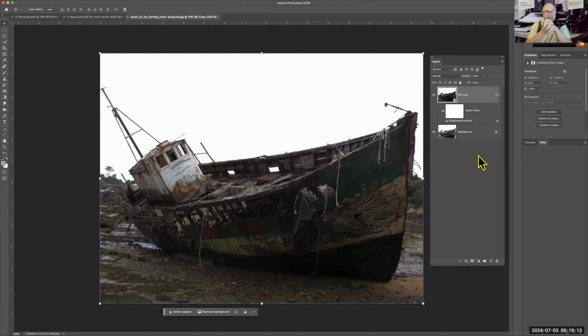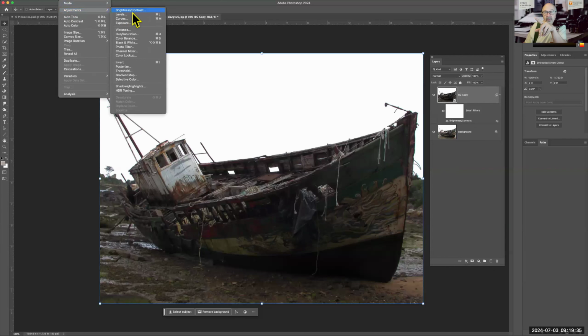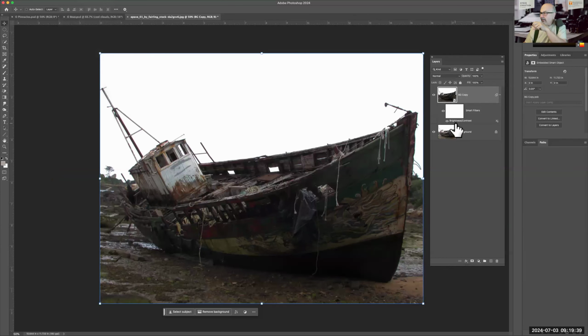It was a one hit thing, and there was no way to go in there and adjust it without doing a bunch of other stuff to it. Right now, notice below this mask, there is that word brightness and contrast. That's the adjustment we went to under image adjustments, wasn't it? Yeah, we did.